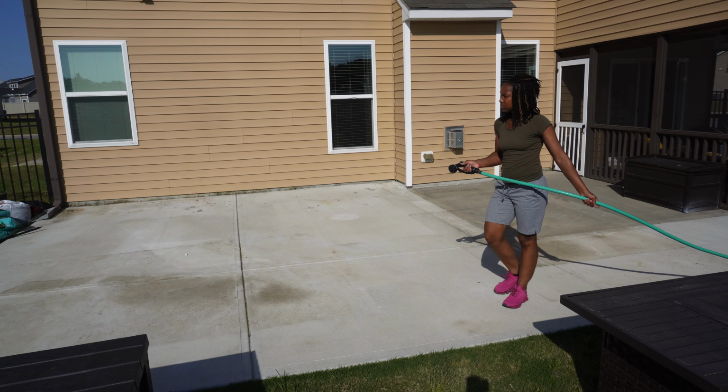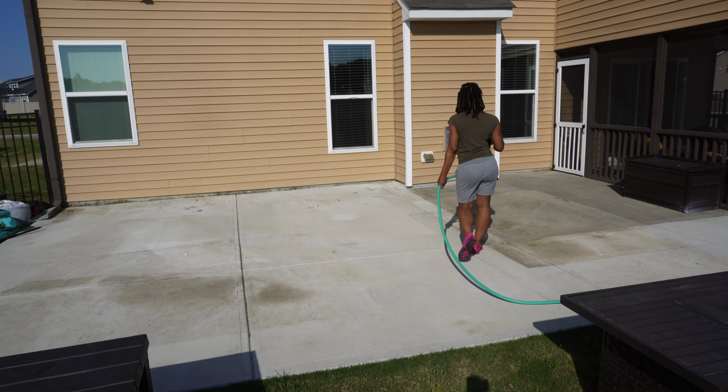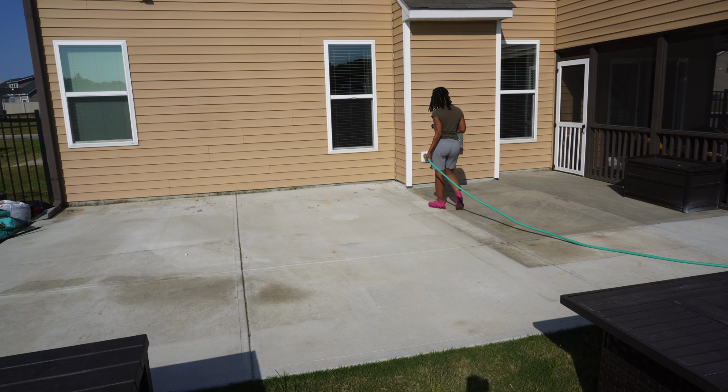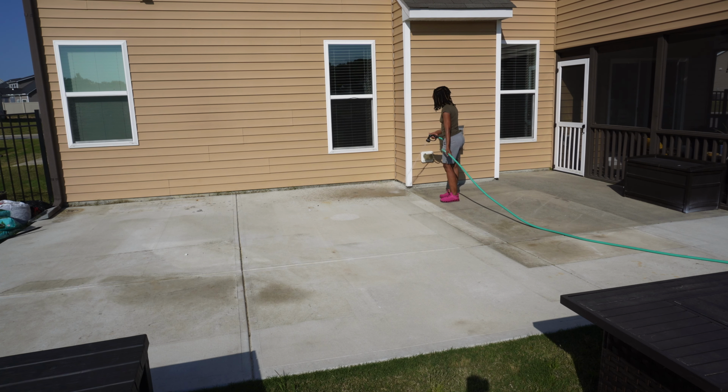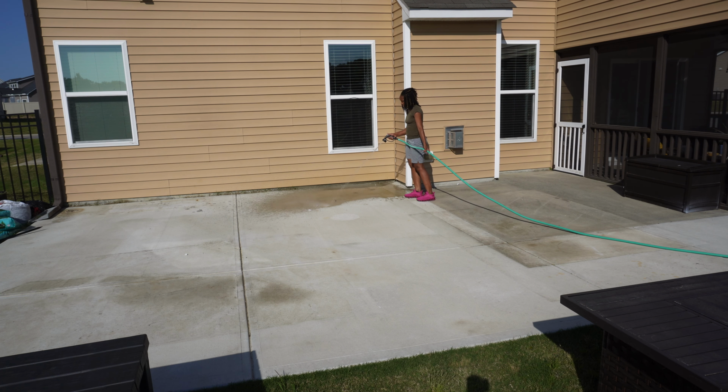Now that I've gotten everything cleaned off, I'm just going to go ahead and spray down my patio area with some water. And it's so funny because it's been so hot, we haven't had any rain, that you're gonna see that I'm going to spray this area down, but then as soon as I get ready to go and scrub it, all of the water basically just evaporates. And so I'm gonna have to spray it again to wet it down one more time.